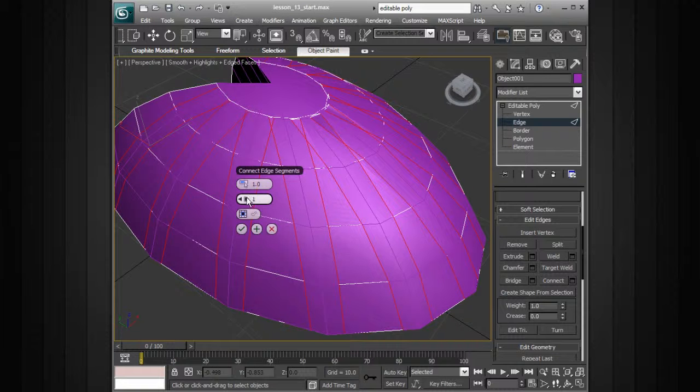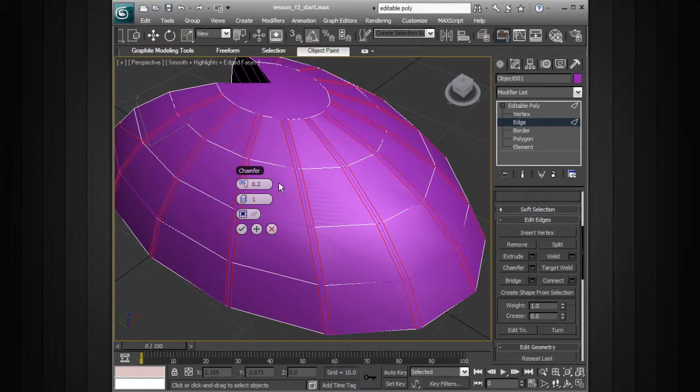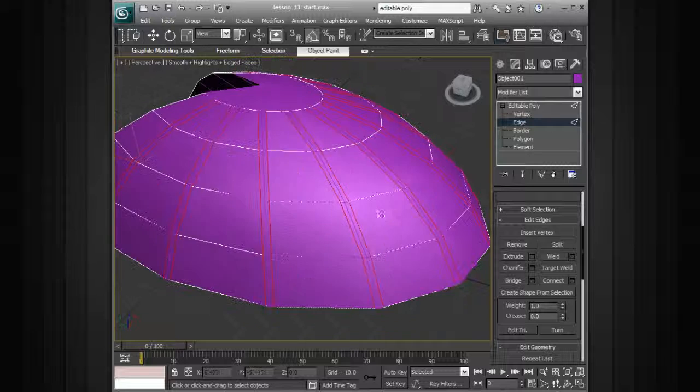And we'll take the value down. So let's take the amount down here. So maybe something like 0.25 maybe. So that we have a little bit of a gap there. Okay. We've got segments in here. You don't want to really add too many segments. So I'm going to leave that at 1. We'll say OK to that.